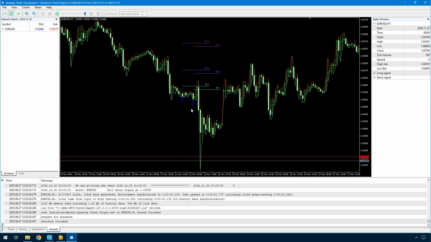Also in testing, I found that the alert doesn't appear immediately on the close of this candle. It doesn't appear until 2 candles later. So with the Trend Catcher indicator, I was able to simply look 1 candle back. With this indicator, I'm having to look 2 candles back to find that the signal occurs. I think that's all there is in the investigation of this. So now we can go in and create the code for the Quantum Trend Sniper.